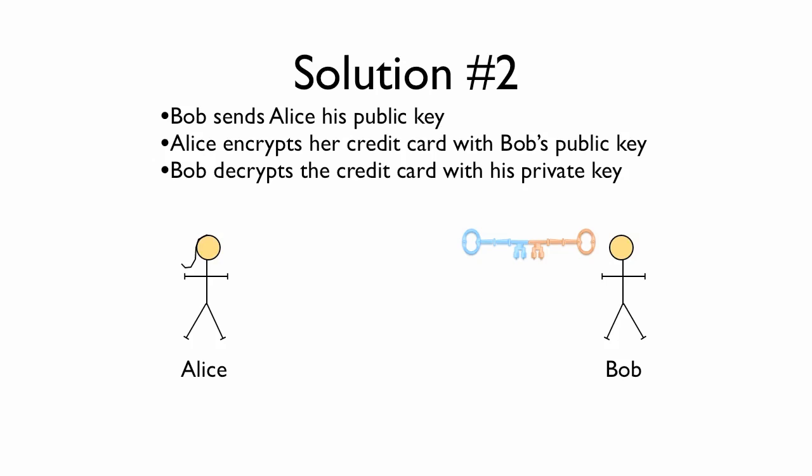The blue key is going to be the public key. Bob is going to distribute that to anyone in the public that wants to communicate with him. In this situation, he's going to send it on over to Alice. But Malcolm, our nefarious man in the middle, can copy that key and leave. And we'll see why this is not a problem here in a minute.